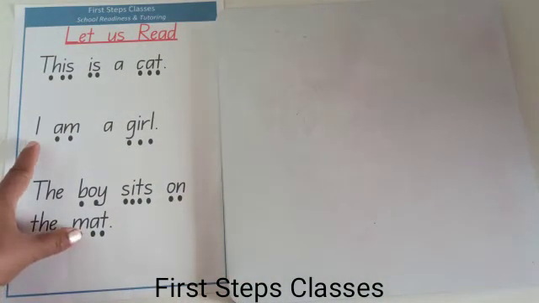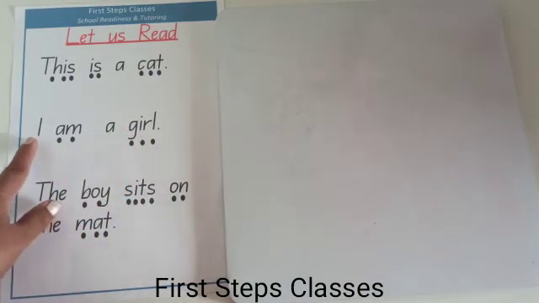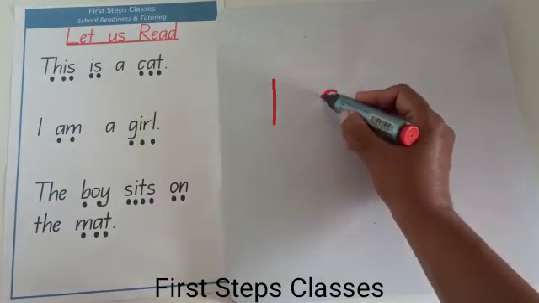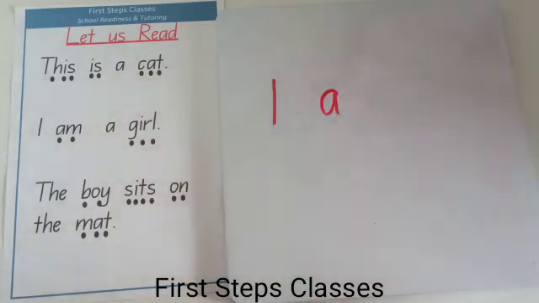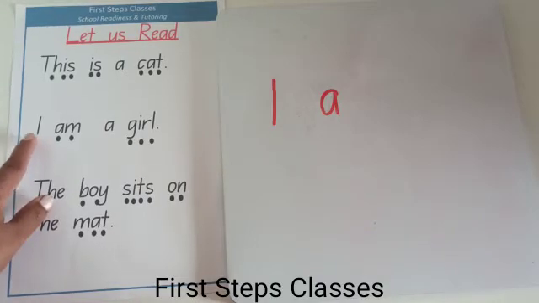The second sentence is, I am a girl. So in this sentence, you see the letter I, which is not having any sound dot underneath because it is not read as a sound, it is read as a letter name. So all these words which are read as letter names are sight words or camera words or tricky words. There are 3 different names for these kinds of words. You can call it with any name, whatever you want to, but they are not read as phonic words. They are not sounded out.